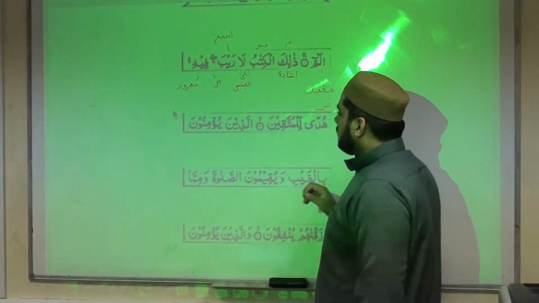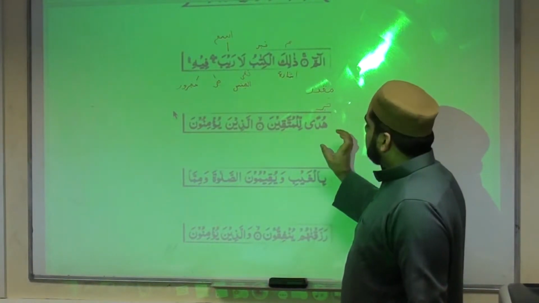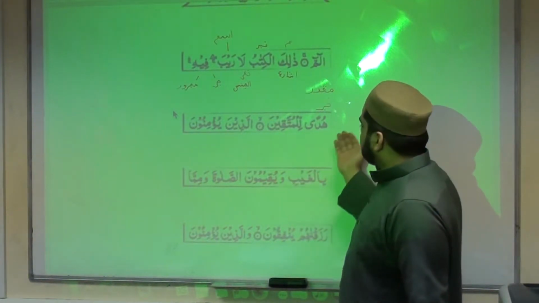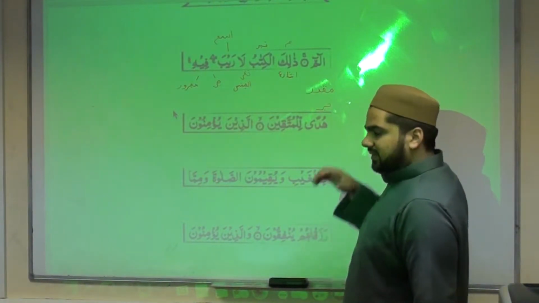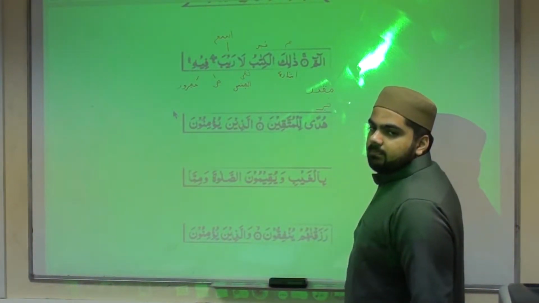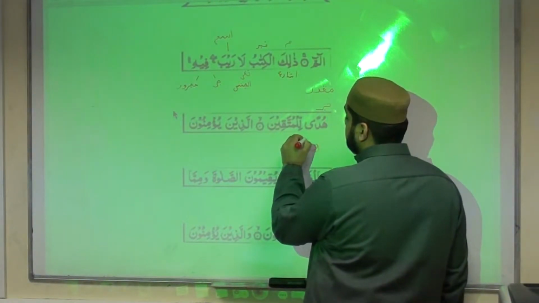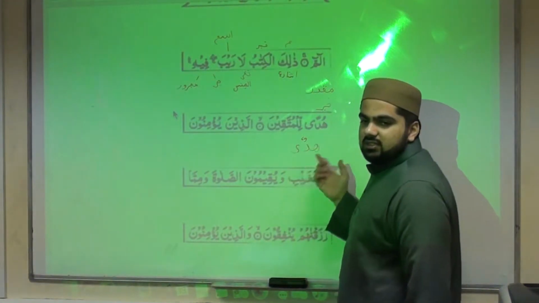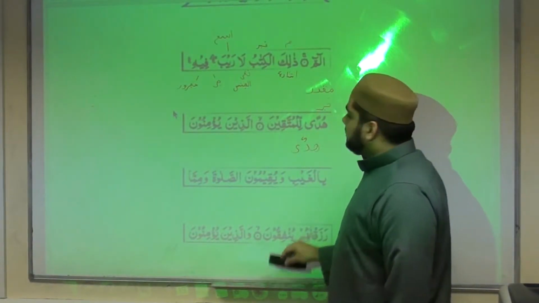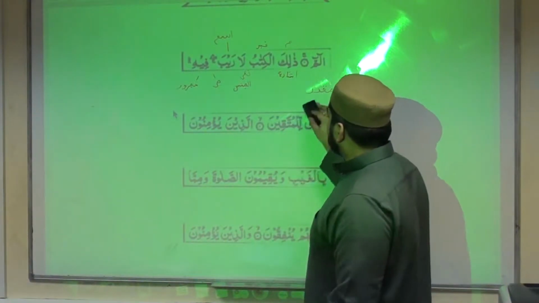It's not going to be a jar, because there's no harf jar before it. But the point I'm trying to show is that there are some words where the endings are muqaddar, hidden. That's just the spelling of it. Go back to what it should have been, and then why. It would be like hudun, because it's khabar. So it should be dammatain, but it's not, it's fathatain, because that's how it's spelled. So there's a hidden change. It's called muqaddar, hidden.